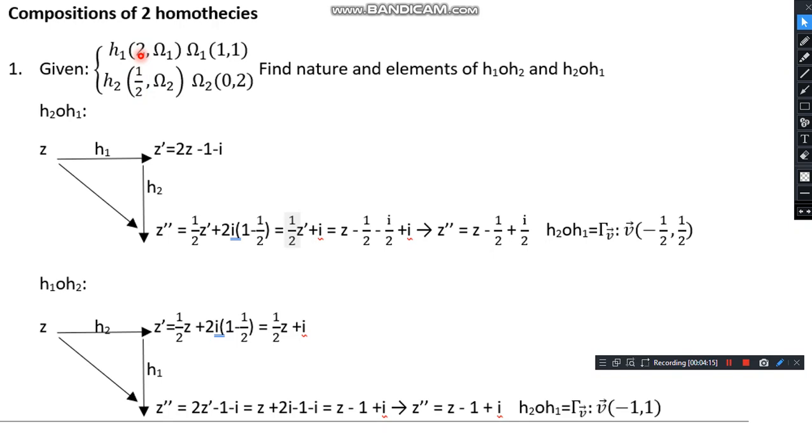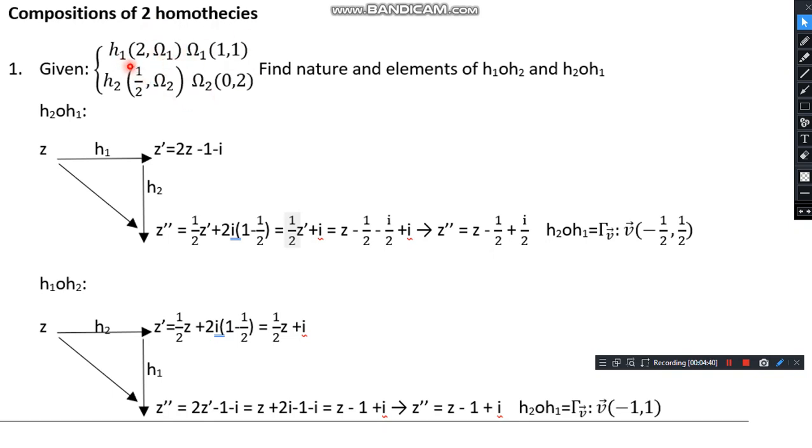Like the example in the rotation. In the rotation, if you have angle alpha and the second one is minus alpha, r rho r prime will be what? A translation. We did it in the first chapter, because we have alpha plus minus alpha, like 30 minus 30 degrees, which is 0 degrees, so we have a translation. Here, if k and k prime product is 1, so H rho H prime will be what? A translation.